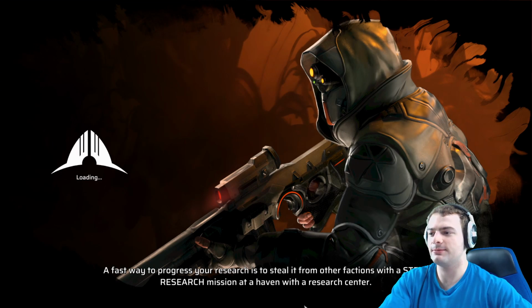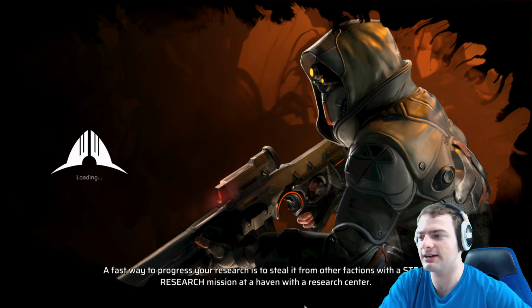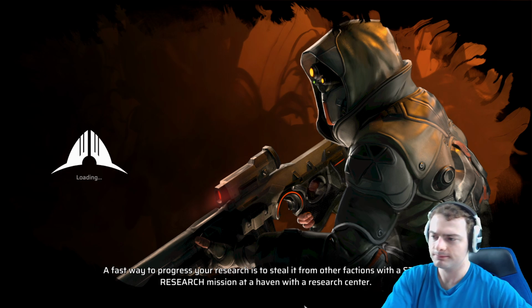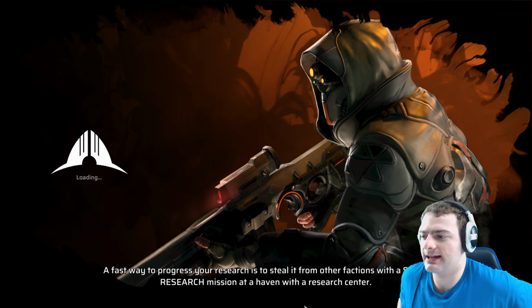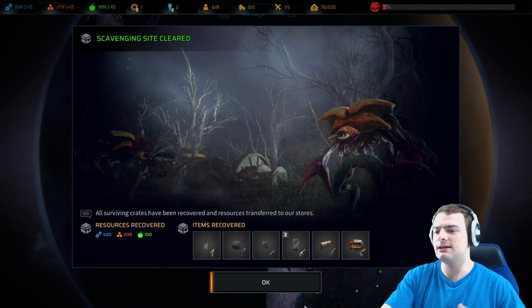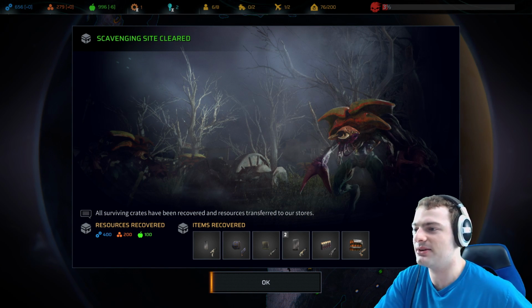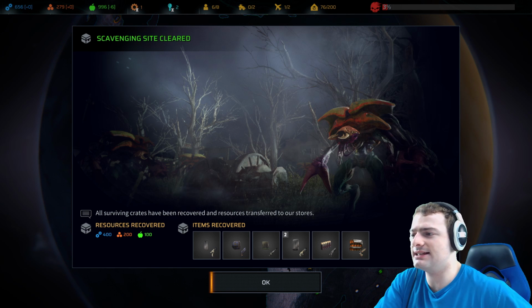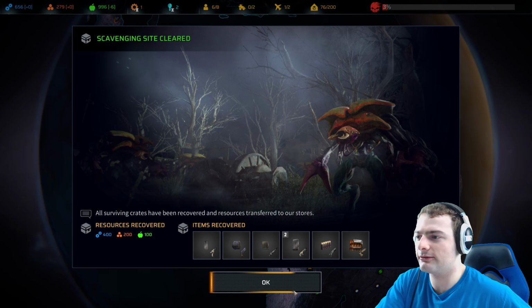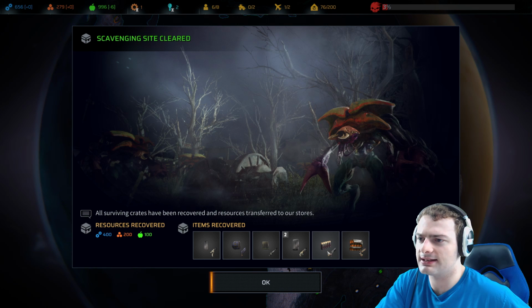Alright. A fast way to progress your research is to steal it from other factions with a steal research mission at a haven with a research center. So that's another thing, it's really probably viable to pick somebody to be a friend, be friends with them, and pick somebody to be an enemy. Because then we can make the friend happy, piss off the other guy, and then steal from them anyway. Although if people don't like us too much, they will go to war with us.